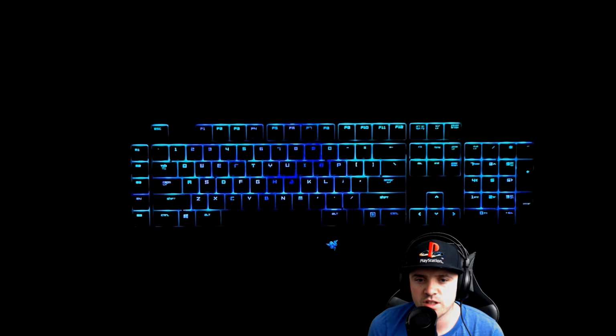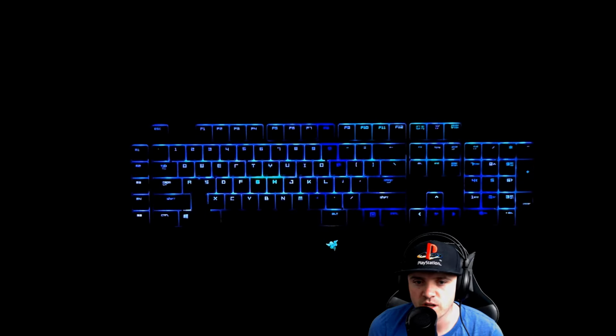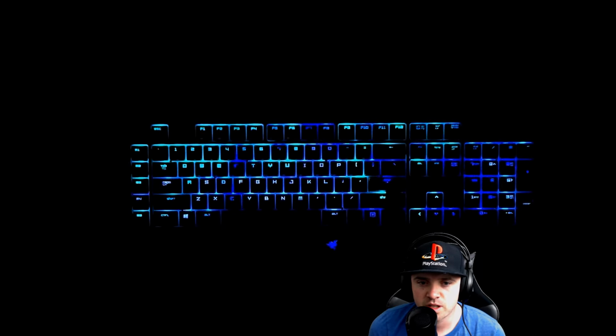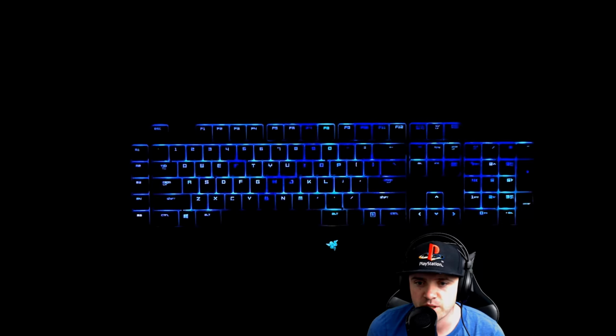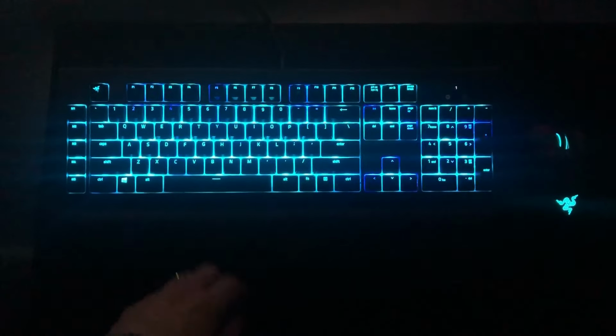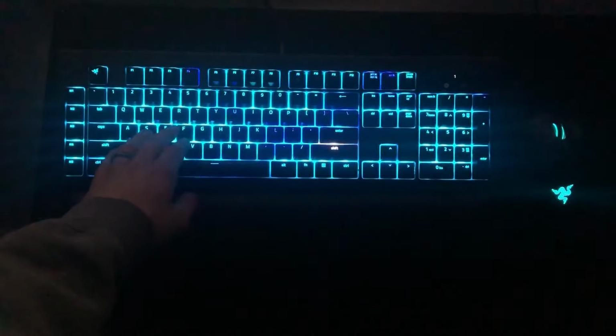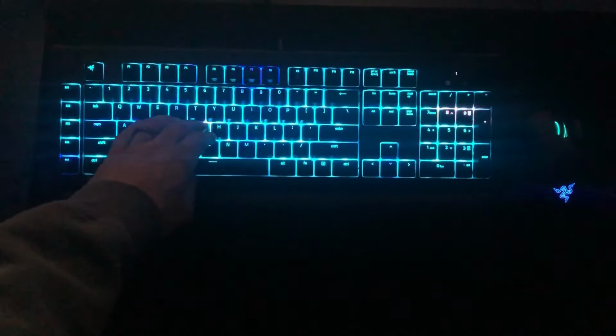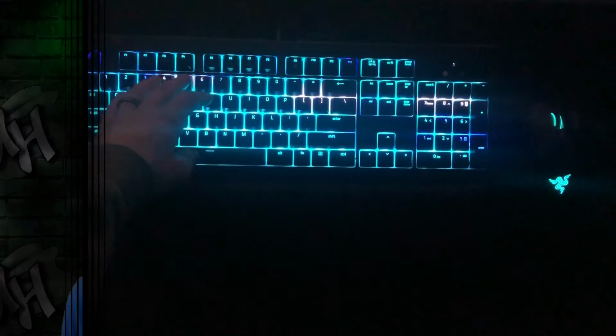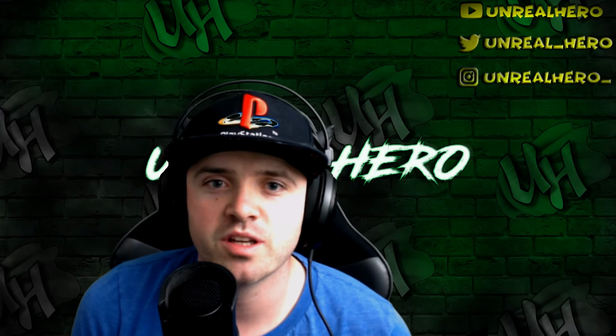So you can see there's some waves going on, and it's going from dark blue to light blue basically, and that's about it, with a white ripple effect that goes in a line towards the outside of the keyboard. So this is the design we're going to try to replicate today.